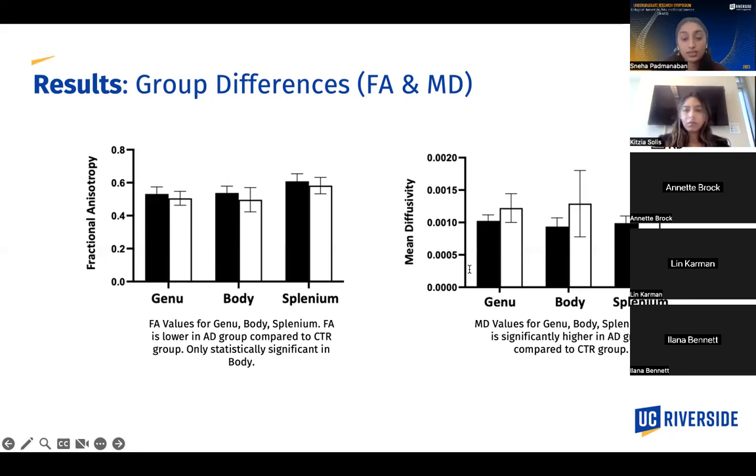Based on the FA values, this can be interpreted as if there was less restricted diffusion in the corpus callosum of the AD participants compared to the controls. The difference in MD values translates to greater diffusivity in the AD participants. These results suggest that there's more neuroinflammation happening in the AD group compared to the controls, as there are greater rates of diffusion. Increased MD suggests that there's more free space within the cellular space, and this can mean that the diffusion measures of tissue microstructure are sensitive to similar neuroinflammatory processes as blood and fluid-based markers, and may provide insight on the progression of neuroinflammation in the corpus callosum during AD.